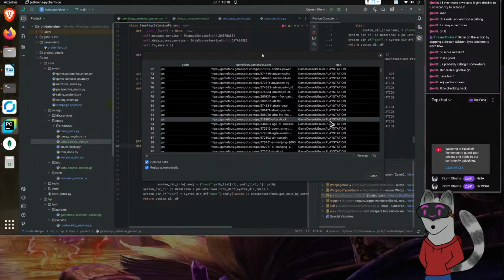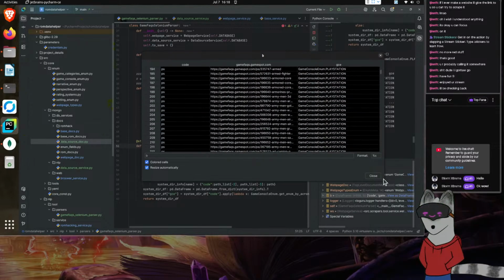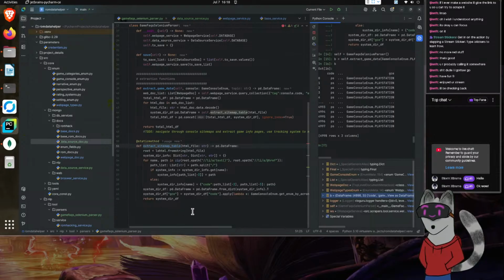So what we're going to do now is save all of this extracted data in our database. Let's see here. We run that here. Right here, right here. We'll change this.